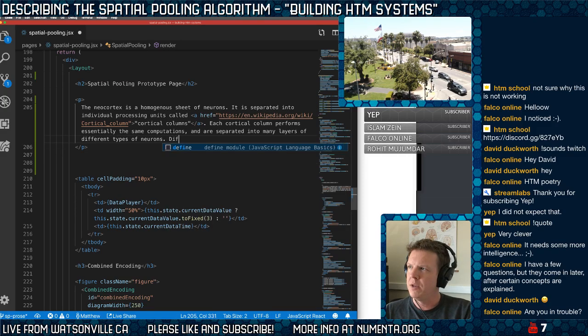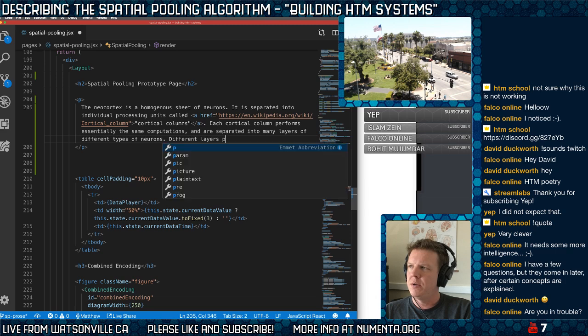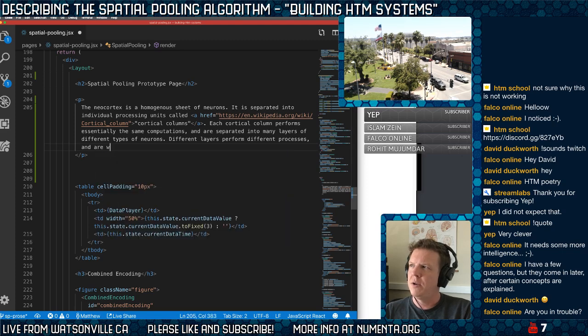I could probably keep going. Different layers perform different processes and are wired up differently, or they have different input and output.